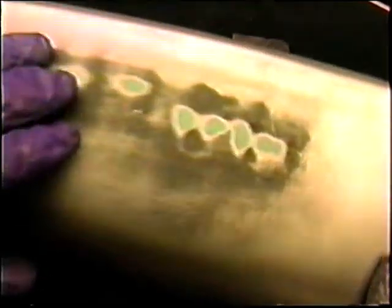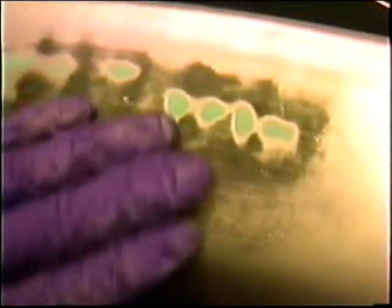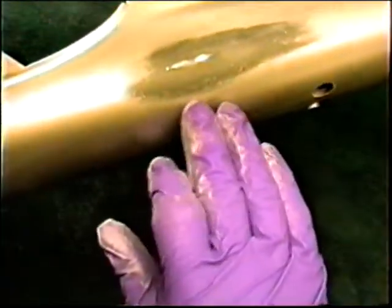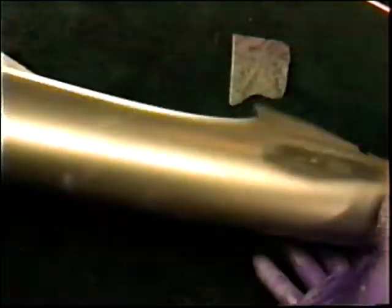Well, this is what an edge that's feathered in nicely should look like. And hopefully in the final coat of silver, you will even see that. A little spot up by the nose. All these little spots, it may seem like a lot of extra work, but when you're done, you'll know you did it.